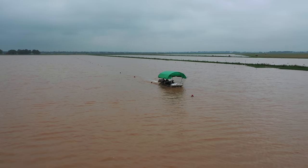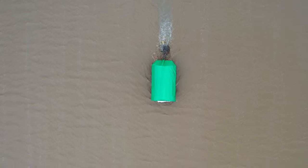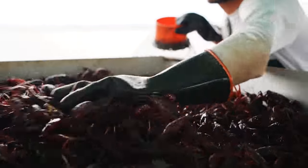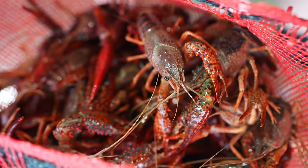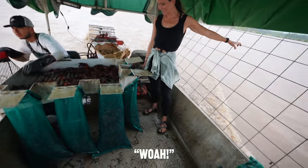We had no idea that a crawfish farm is actually just a flooded rice field where crawfish have been released to grow and multiply. Up until the 60s, crawfish were just a nuisance to the farmers because they ate their crop. But as people all over the U.S. started to discover how delicious these little mud bugs were, they went from a nuisance to money makers.